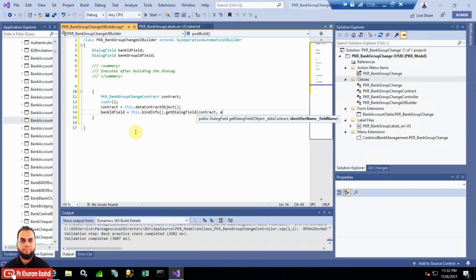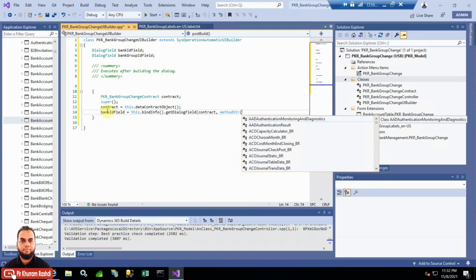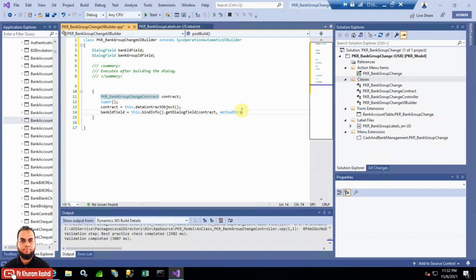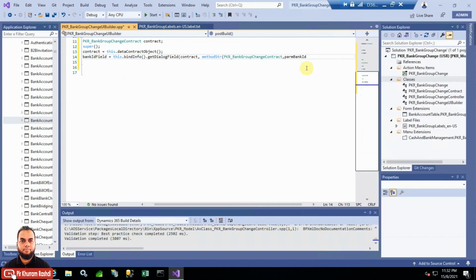That will be the method str, then the contract class name here, and then the field name will be Khurram bank ID.